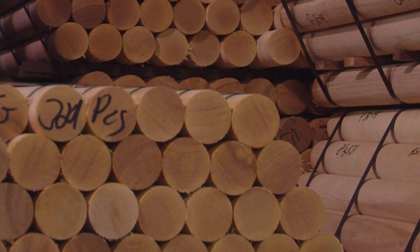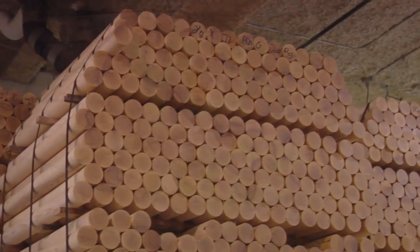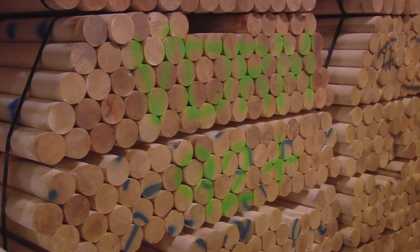Where does it come from? We harvest our timber in the forests of New York and Pennsylvania. There's about a 50-mile wide swath of land along that New York-Pennsylvania border that is just perfect for growing timber for baseball bats. They have very long winters and a very short growing season, which means those growth rings in those trees are very, very tight — meaning we're getting really, really hard wood. We harvest from the north-facing slopes of that area because it's even colder and the growing season is even shorter. That's where we found, through decades of experience, the best place to harvest timber for baseball bats.